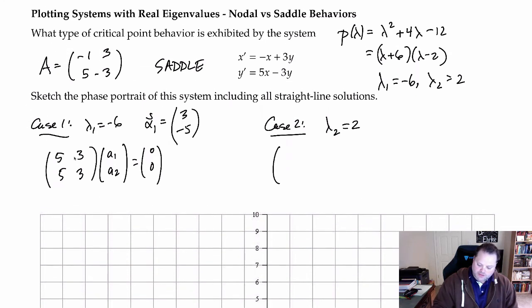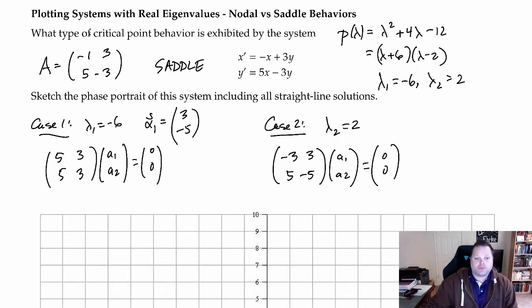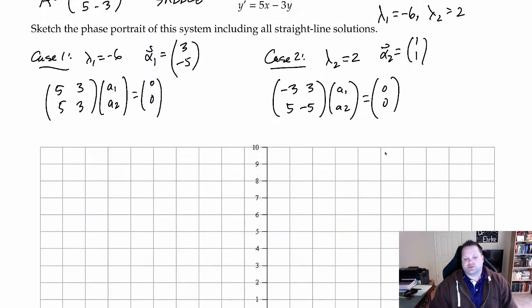All right, my second case here, let's say lambda 2 is 2. So I'm subtracting 2 from the main diagonal. Once again, this is a redundant system. Let's see, this one's not quite as easy. I think you just add the columns together, right? Yeah. If you add the columns together, you see that it zeroes out. So 1 times the first column plus 1 times the second column, everything zeroes out.